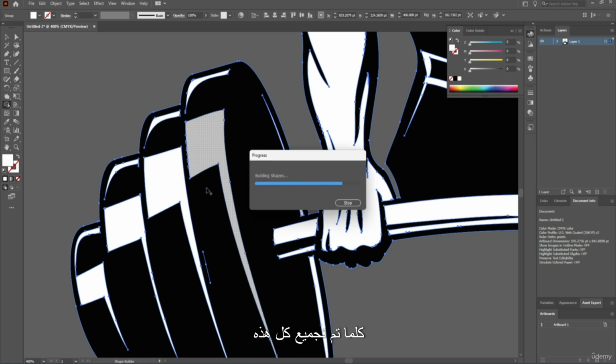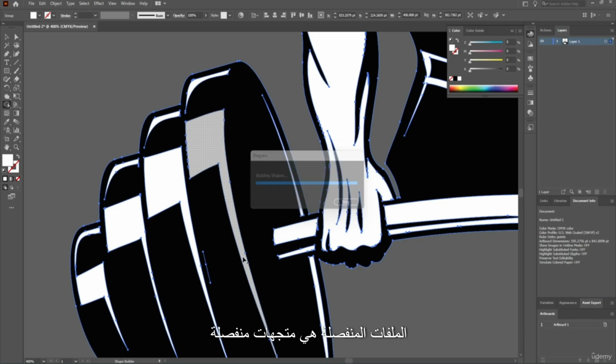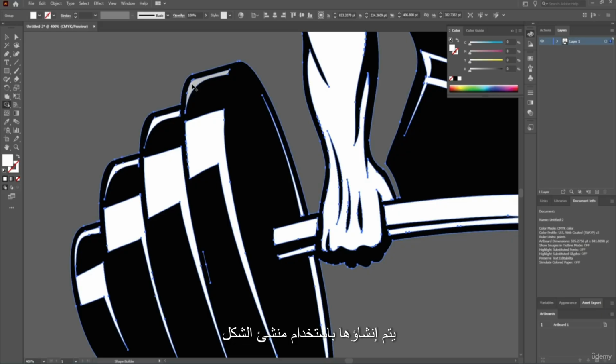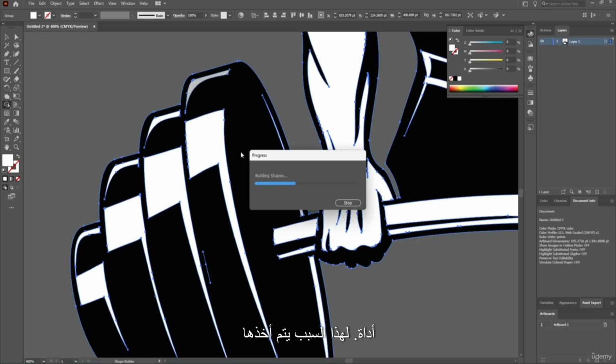As all of these are grouped together, the more I do it, the more separate vectors are being generated with the shape builder tool. That's why it's taking up more progress, taking up more resources for your computer.